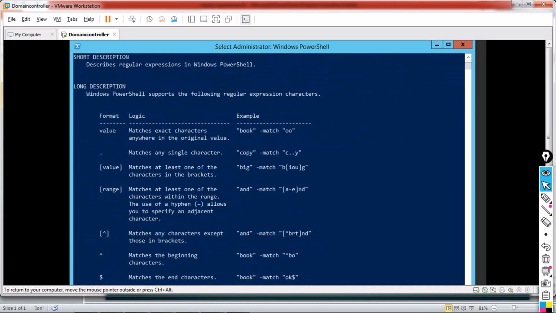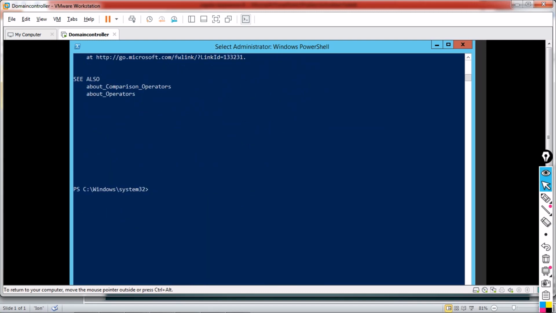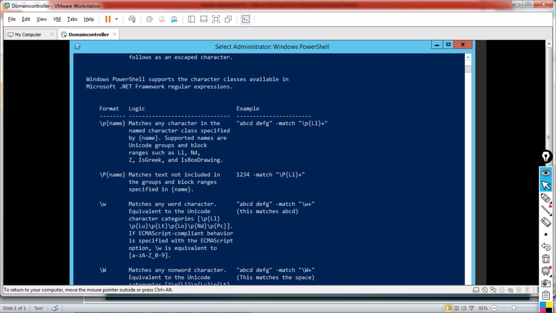So there is a lot of documentation in PowerShell, and also you can always go back to your favorite search engine to look for more help on regular expressions. So with that, we end this topic, regular expressions, right here. If you feel comfortable with regular expressions at this point, well and good. If not, you may need to dig a little deeper into how these things work within PowerShell by looking for some online help.